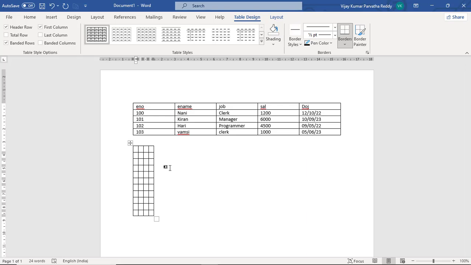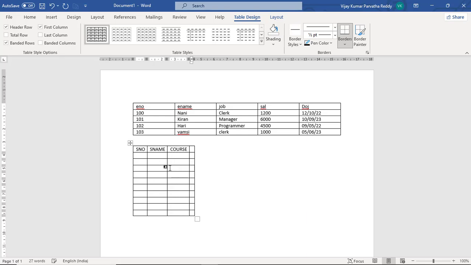Now you can type the information, student number. So as per the content, it is adjusting the space of the table, and student name, then course, then fee. Now you can type the information relevant to the students.